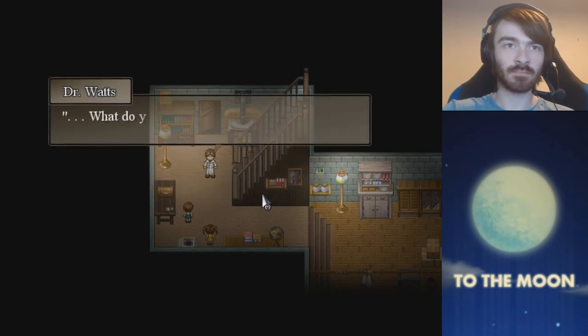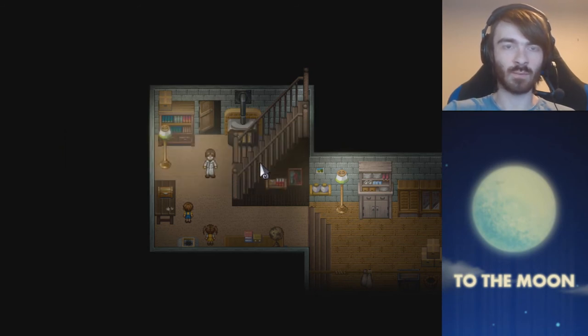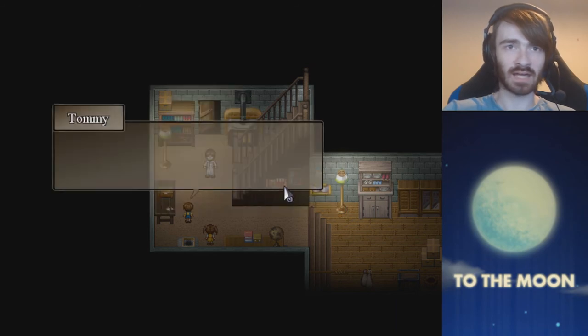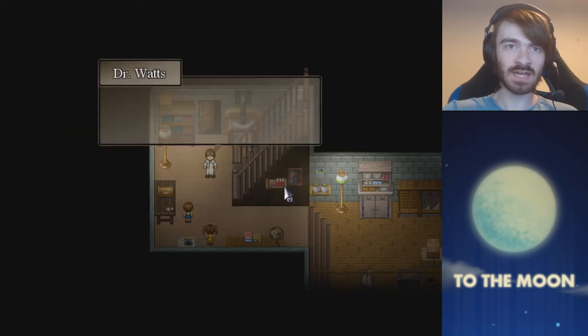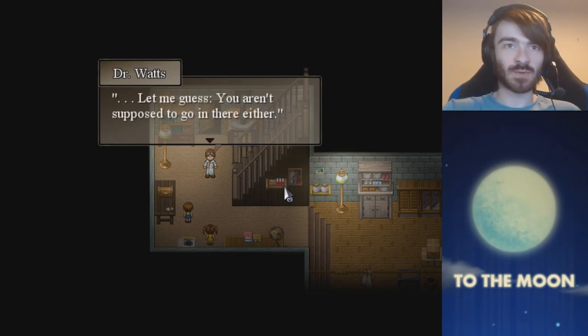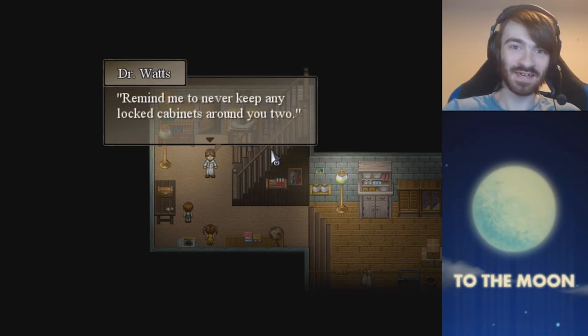Did you see it? What do you kids know about all those rabbits? Nothing. The old man didn't want anyone to go inside, so we never told him. What? There are more of them, actually. Where? Seriously, where? Inside the abandoned lighthouse. It's just beneath this cliff. Wanna go see? I got the keys. Why do you have the keys to these things? Okay. Let me guess. You aren't supposed to go in there either. Hee hee.